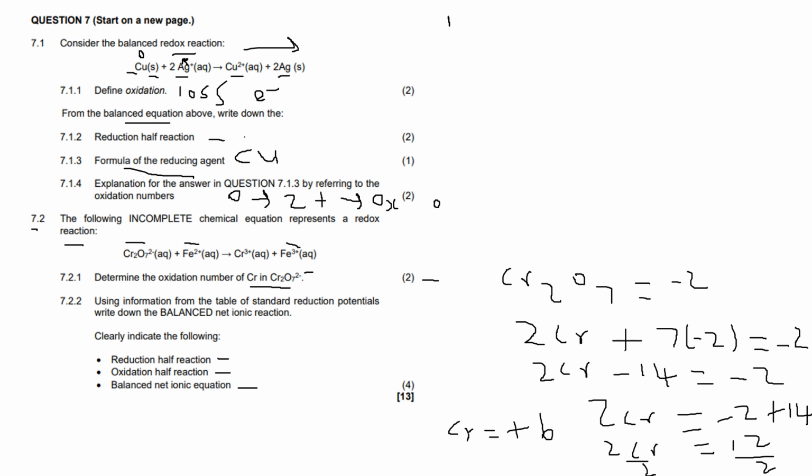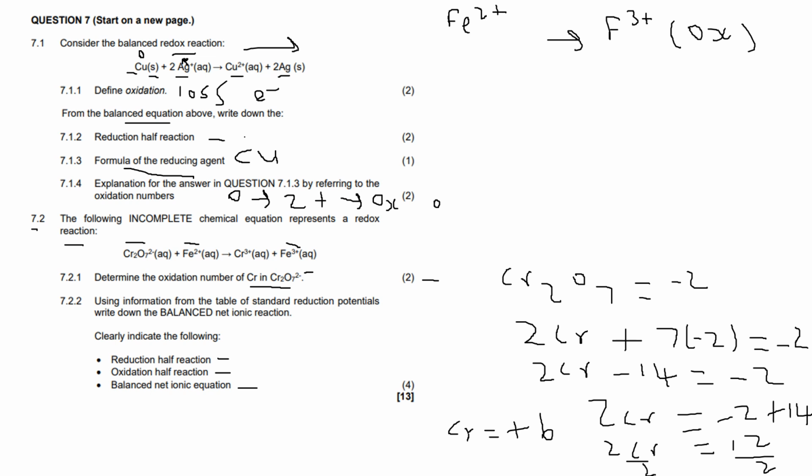So let's start with Fe, because on the left we've got Fe 2 plus. On the right side we're having Fe 3 plus. So basically we're going from 2 plus, losing 2 electrons, to 3 plus, losing 3, so meaning they're losing more electrons. In other words, Fe is losing more electrons, so Fe is undergoing oxidation. That makes our life a bit easier.